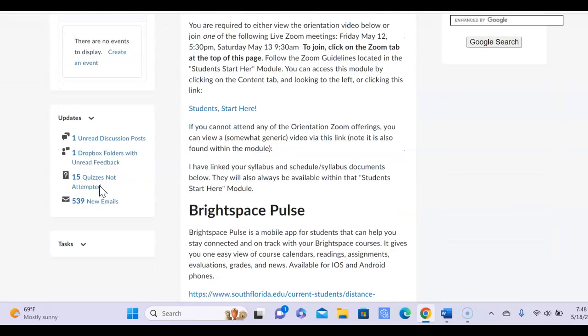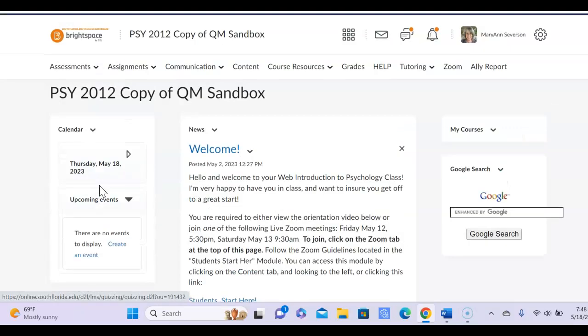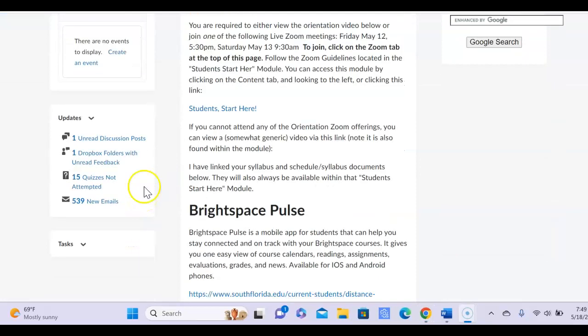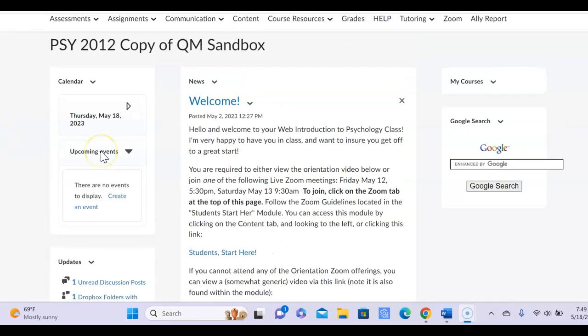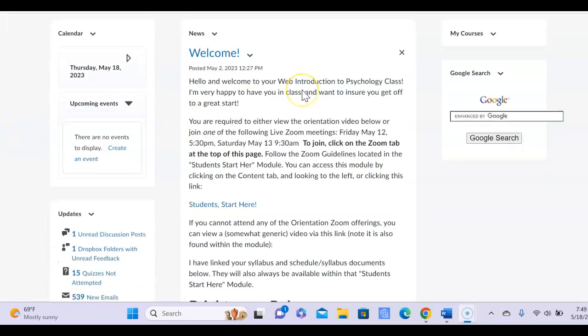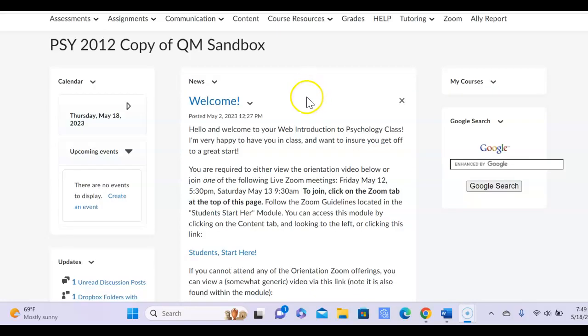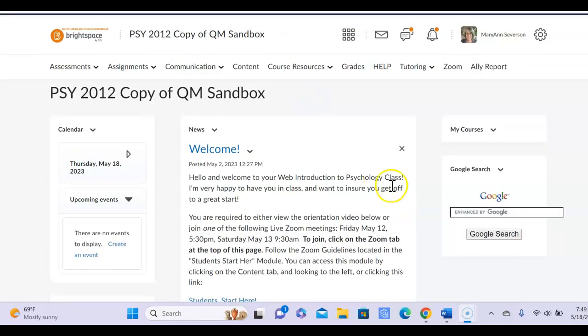This item is your course calendar, but I want to caution you, do not let that be your source of figuring out what you have due each week. Not everything that is due shows up here. You always want to go by the document I'll show you that has your work schedule for the whole course laid out.